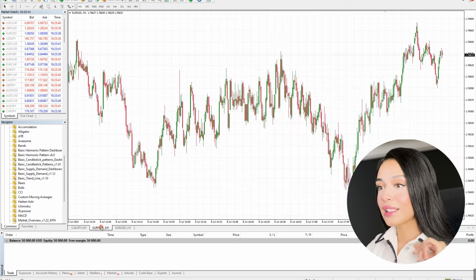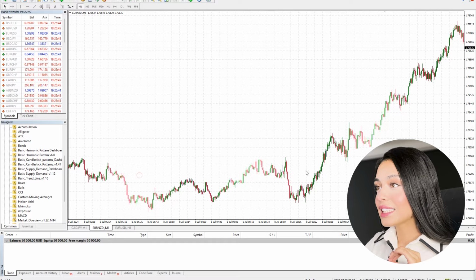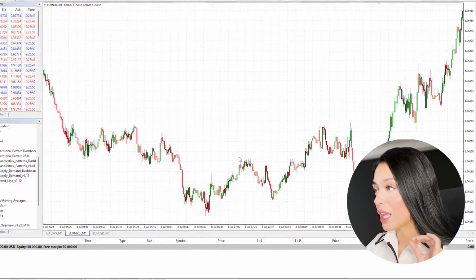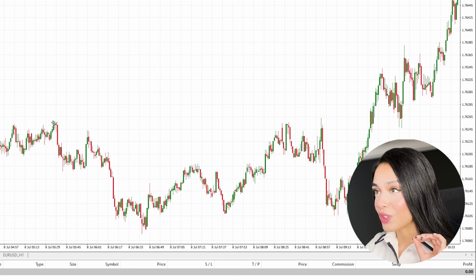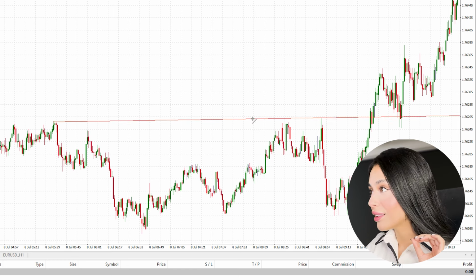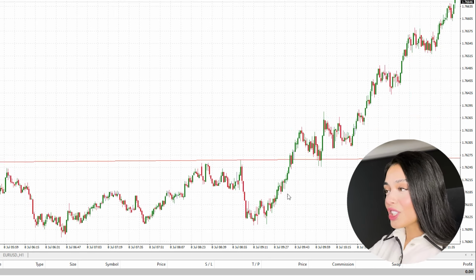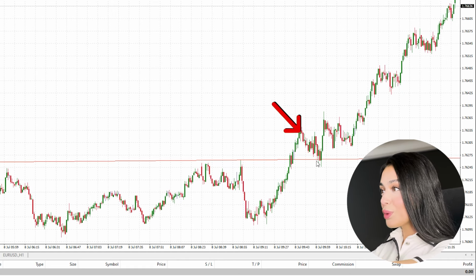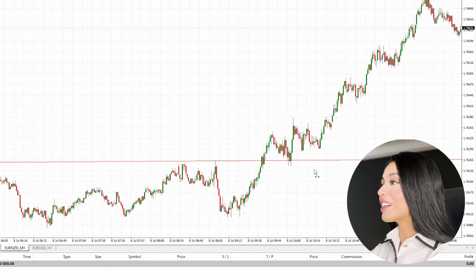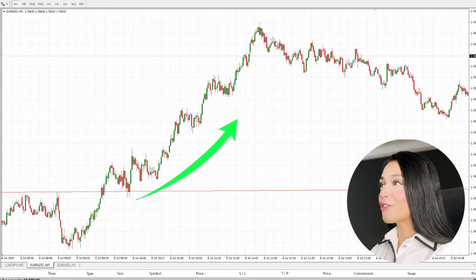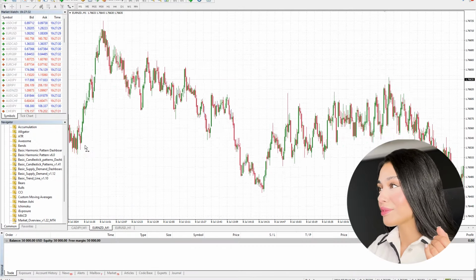For example, Euro to New Zealand dollar. Let's see what we find here. Okay. Let me draw this trend line over here. At this breaking and this pullback, if we had entered here, if we bought here, we could make this profit. So let me find another one.